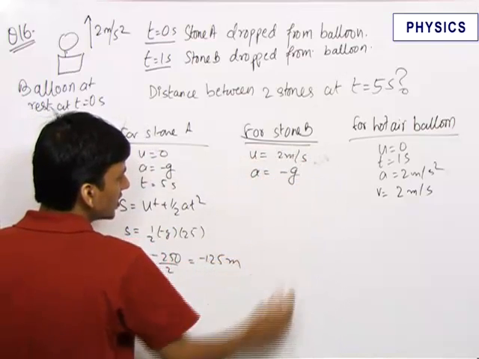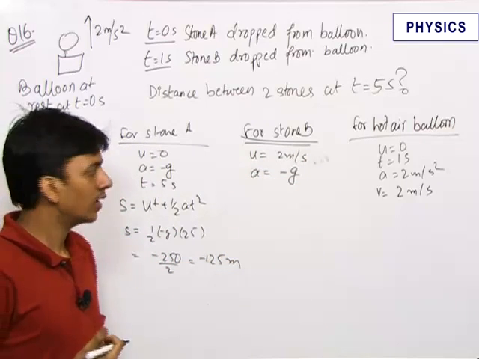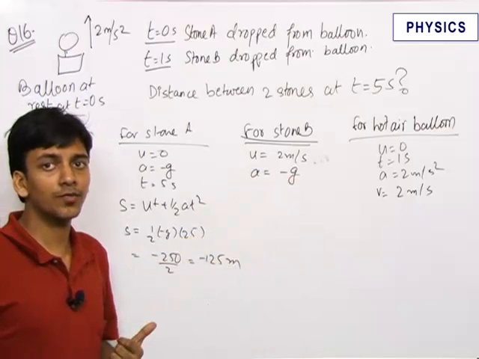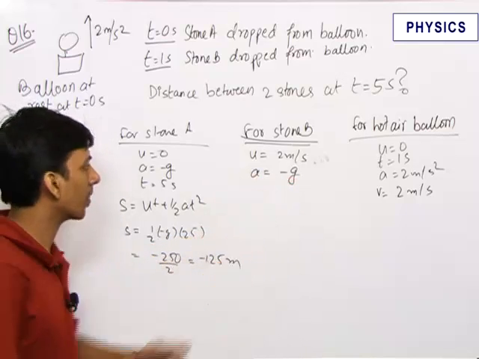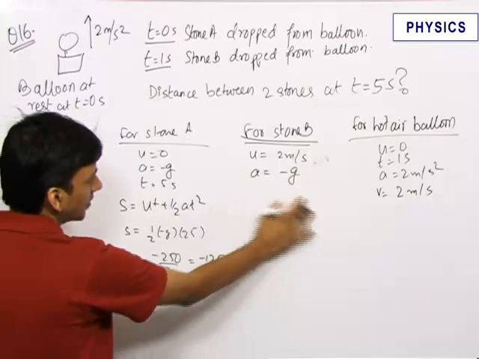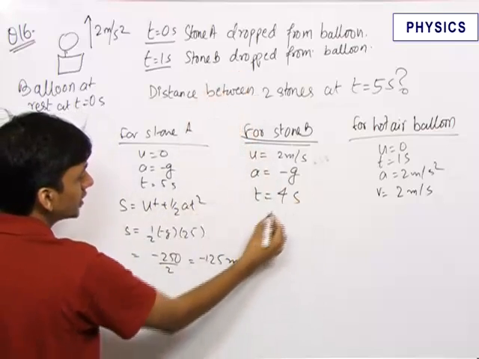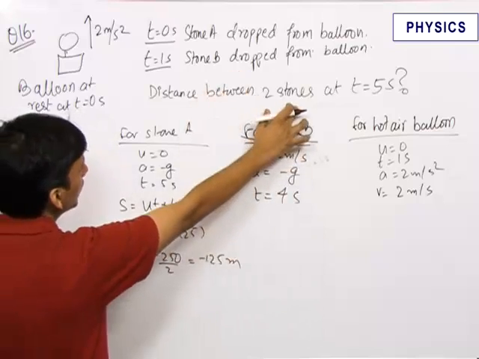Acceleration comes out to be minus g because it is free in the air. The acceleration of the hot air balloon is not imparted to the stone B, whereas the velocity of the hot air balloon is imparted to the stone B. So the acceleration of the particle is minus g. Now the time left for covering any displacement is 4 seconds, because we need to take 5 seconds from the initial time.